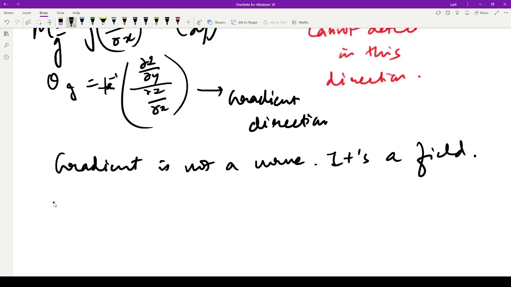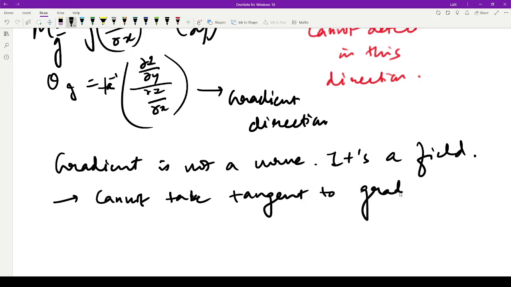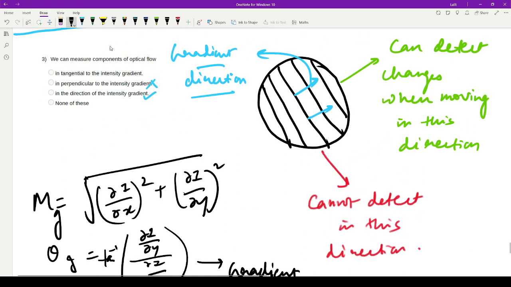Since it's a field, you cannot take tangent to gradient. So that means the first option is anyways wrong. You cannot take tangent to the intensity gradient. So your final answer is we can measure components only in the direction of intensity gradients.